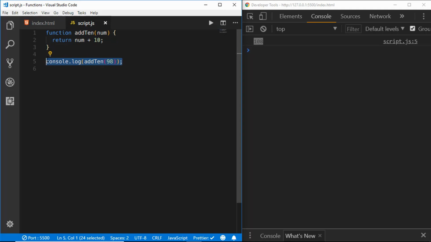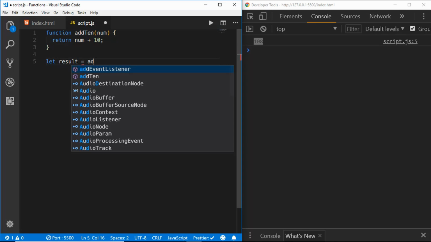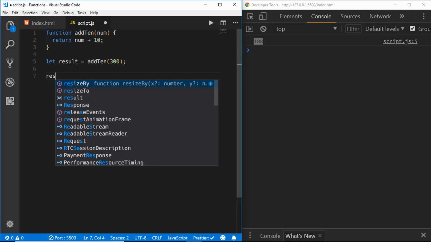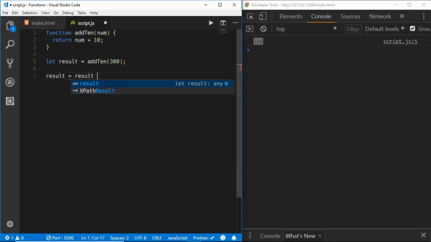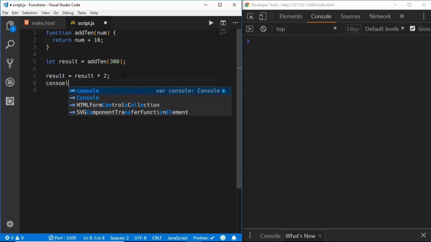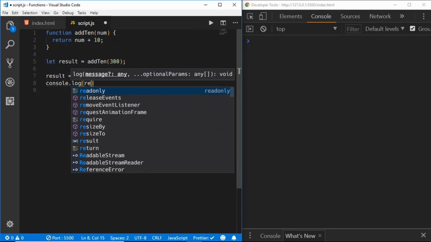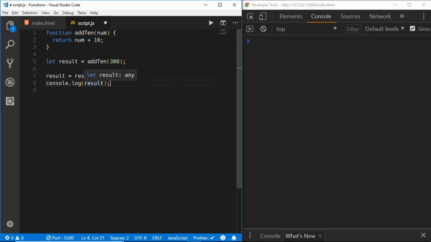This can be used to further make more changes to our variables. So let our result be add 10 of 300, and we will multiply it by 2. And now we will console.log our result. I will just print it here as well.